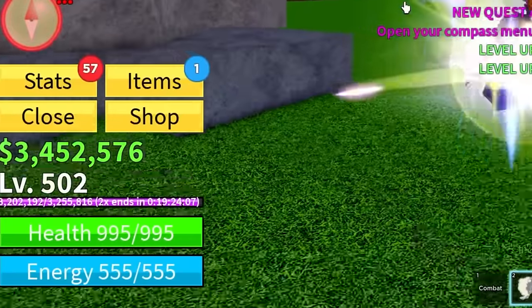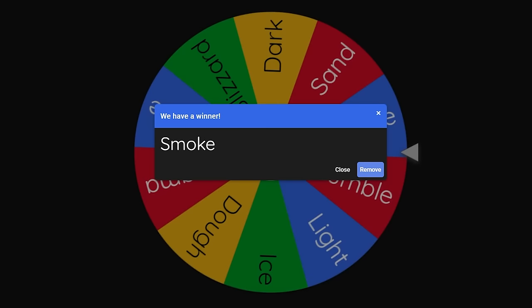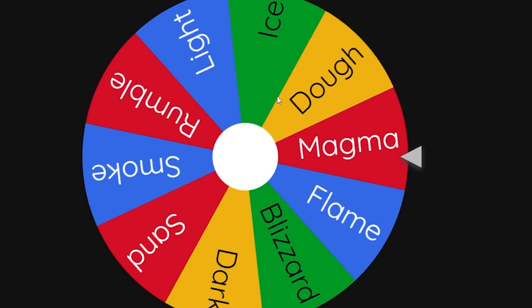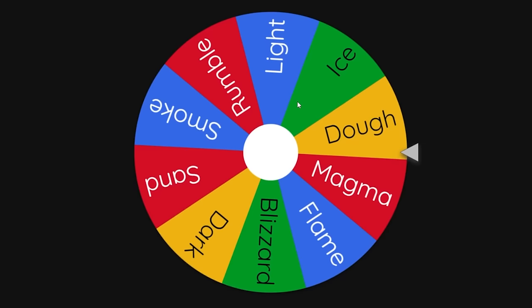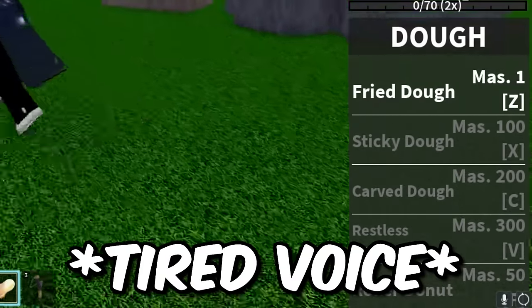Level 502, which means we can go ahead and change our fruit. And yeah, let's go back to spin the wheel, and hopefully we do get something good. We got the dough fruit. Ain't no way. And fried dough. Oh, hell no.